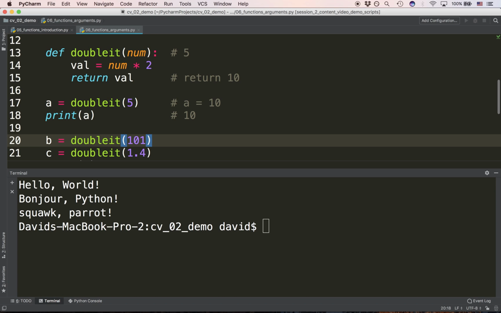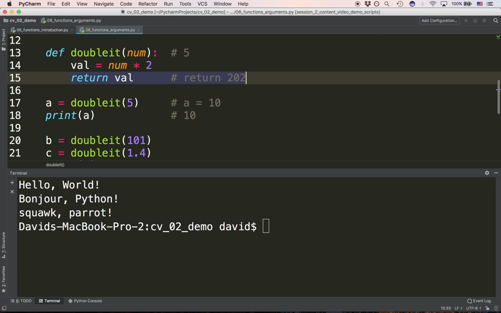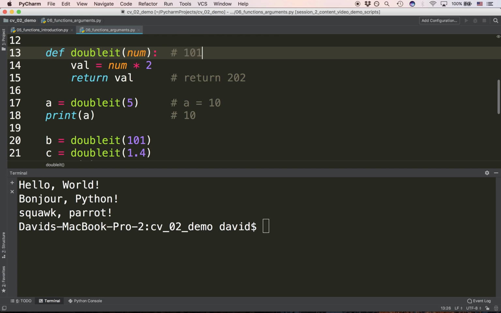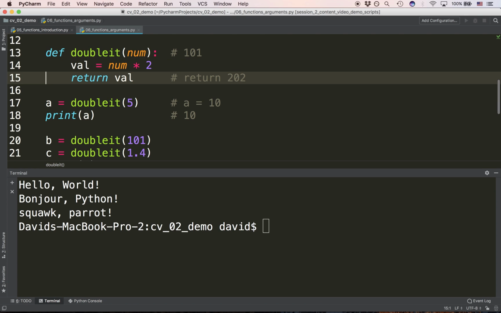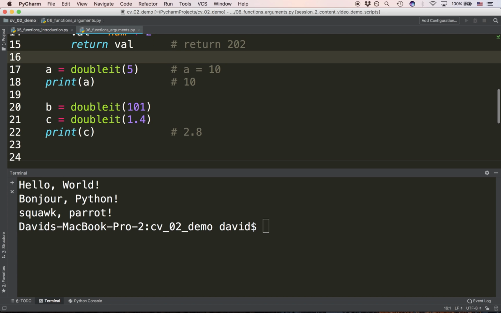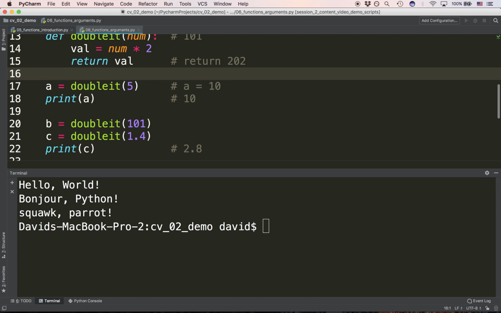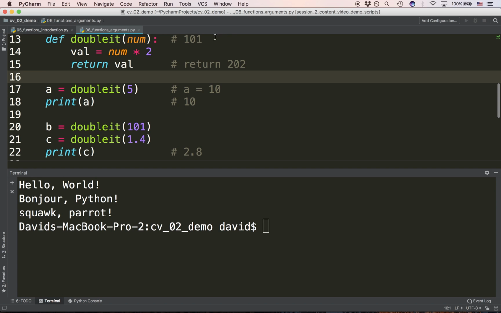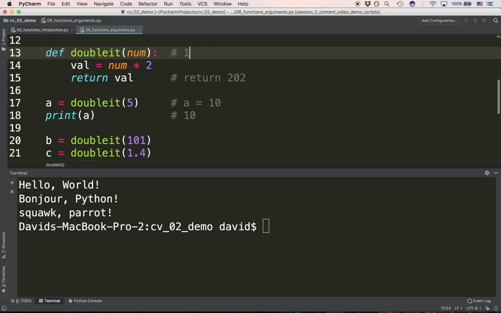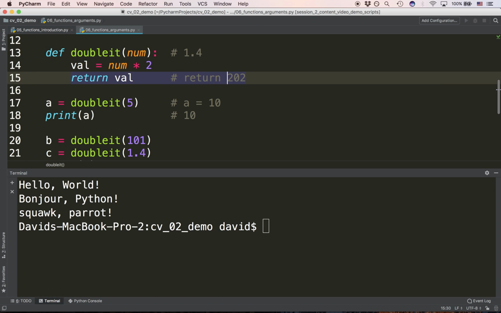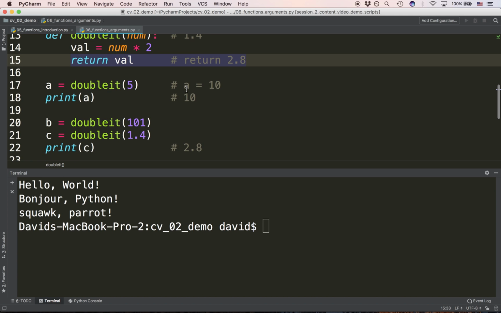When we return 202, B becomes what? 202. Then finally, when we call doublet again, num becomes 1.4, we return 2.8, and what does C become?